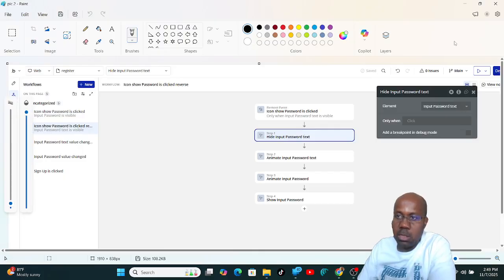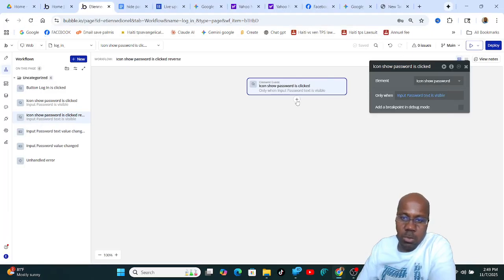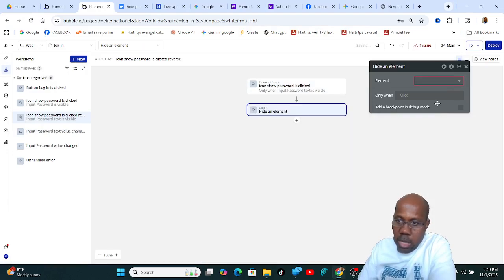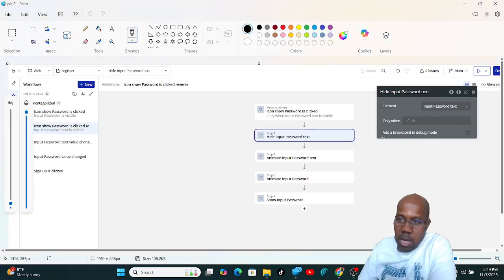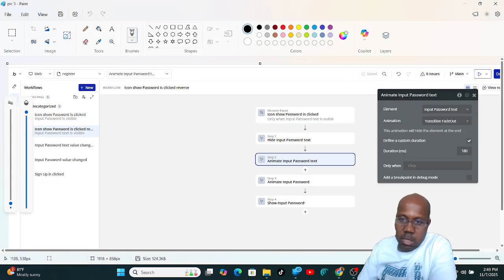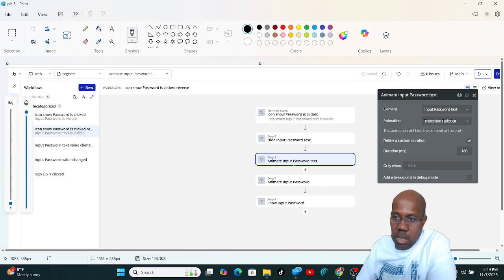Step one is gonna be hide input password text. Hide input password text is good. And this one is optional: animate input password text.